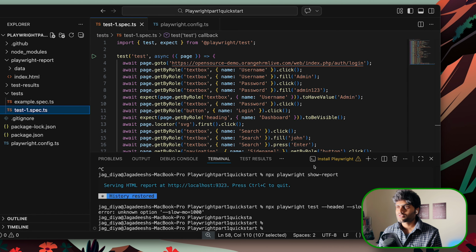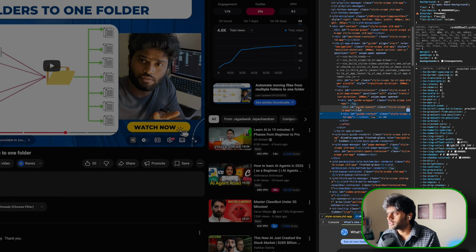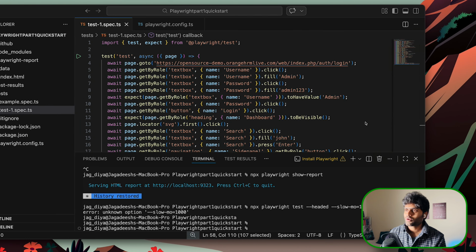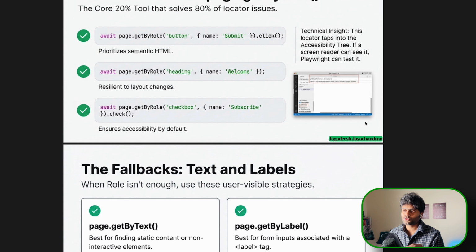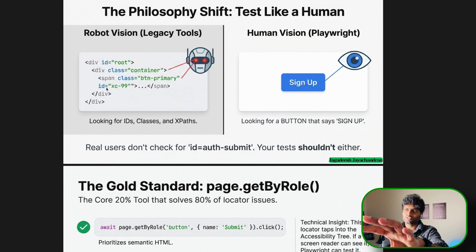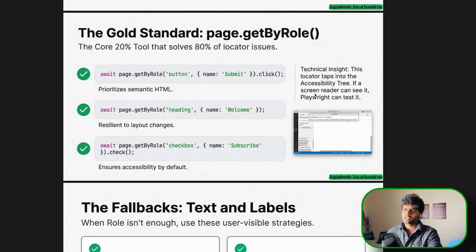Let me take you to the web page. So if you see a classic example, you can see ID, class. In a similar way, you may see the label or text as well. So first check if it has that, and you can pick it up. The thing here is you see those values on screen, unlike the traditional XPaths. This is not something you see on screen. This is what you see on screen. So both text and label will appear on the screen.